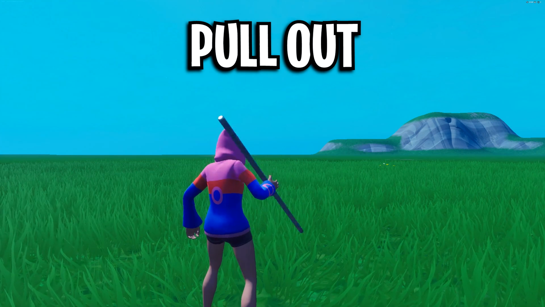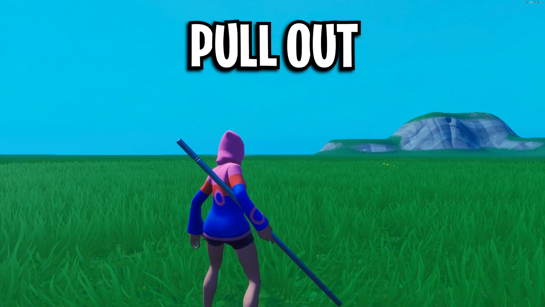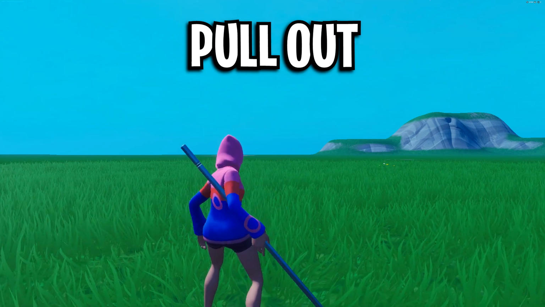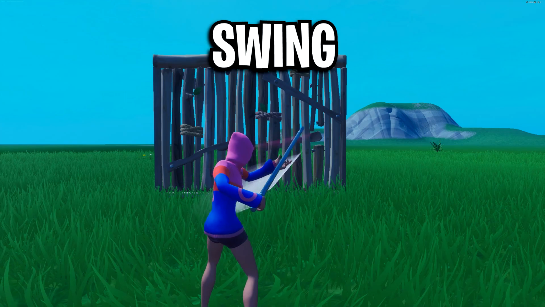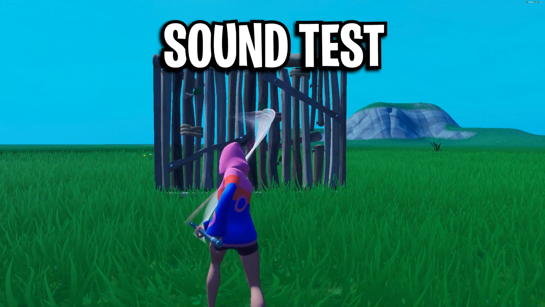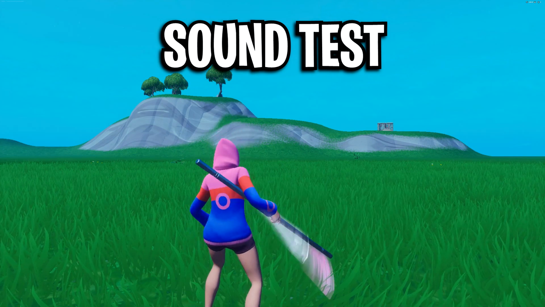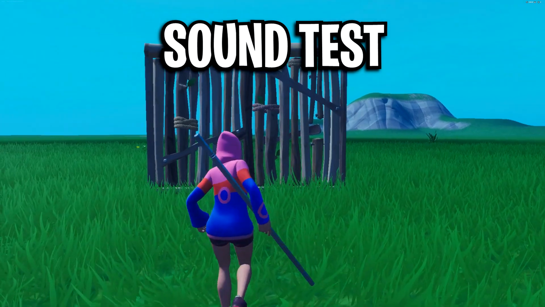Here's the pull out animation. As you can see, when it's pulled out, you get a sort of like little flip animation going on, which I'm a massive fan of. It looks really smooth when you do it over and over again. Here's a swing animation. As you can see, it's got a few different variants and it looks pretty alright. And here's how it also sounds as well for those that are wondering. Sounds pretty cool, it's not too loud or too weird sounding.